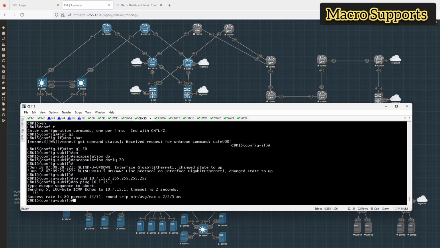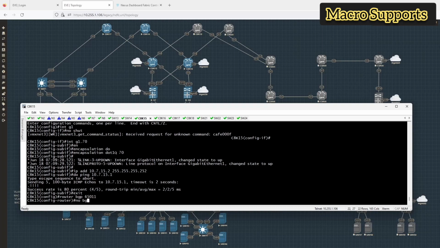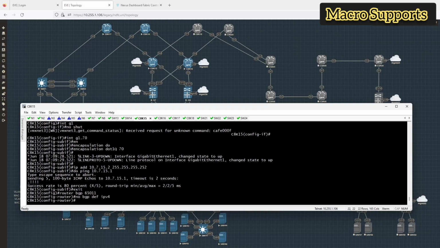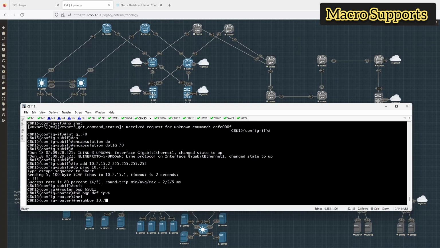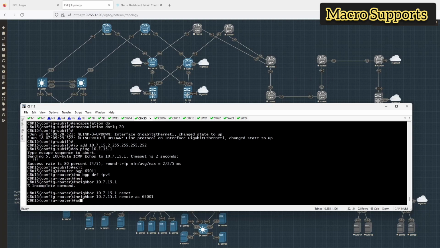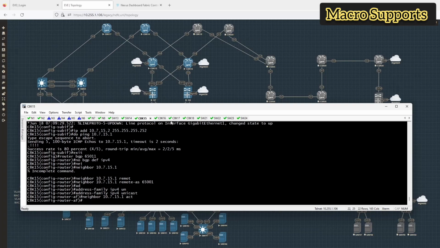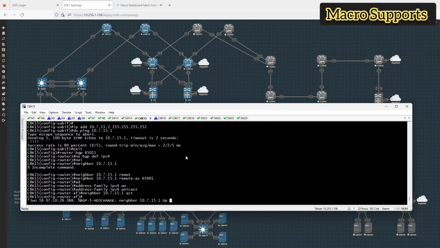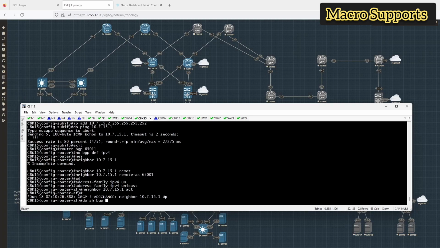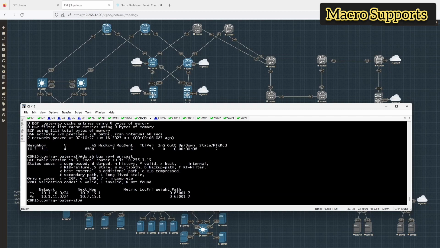Can I ping it? That's a good sign. Now I'm going to go out of here, type in router BGP 65011, type in no bgp default ipv4-unicast. So I'm going to have to manually activate any IPv4 peerings that I form. Neighbor of 10.7.15.1, remote AS of 65001, address family IPv4 unicast, and I'm going to go ahead and activate that peering. Momentarily, that peering should come online. There it goes. And if I do show bgp ipv4 unicast summary, I'm learning two routes, which is going to be 10 and 11 respectively.